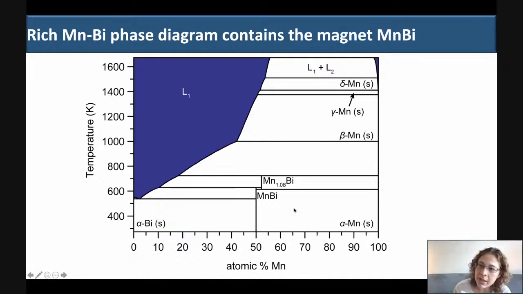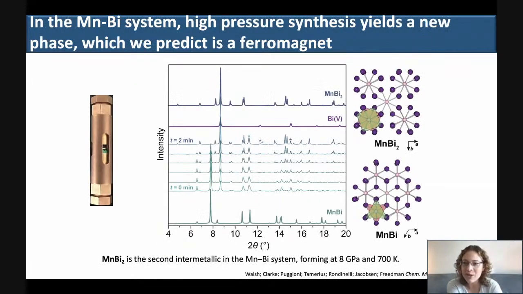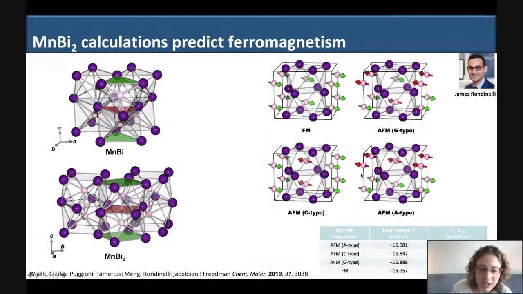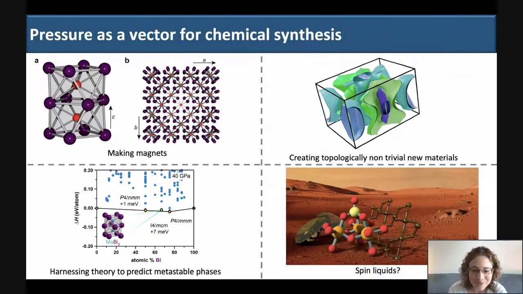But we thought, okay, so there's one manganese bismuth phase that exists. Are there other phases, and could they also be magnets? Because manganese bismuth has a lot of fun complications. So we, again, used high pressure in a diamond anvil cell, and were able to isolate this manganese bismuth phase, the MnBi2, which has the same structure type as the iron bismuth phase. And so that's all I'll say about this phase, other than the theoretical calculations are indicative that this compound is also a permanent magnet. And so, of course, we're working on measuring that right now. So, okay, that's what I was going to say about permanent magnets.